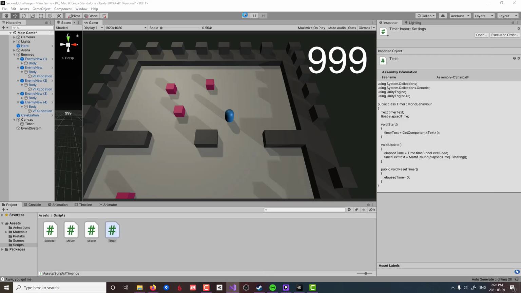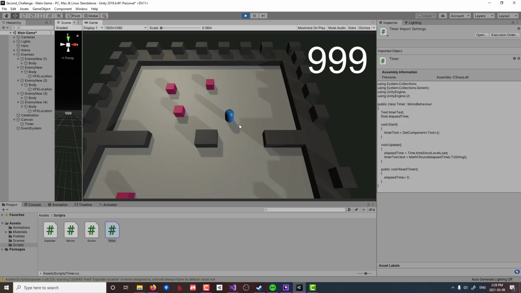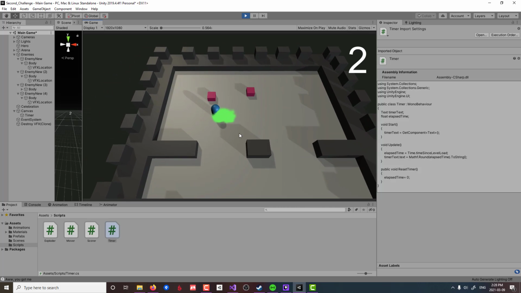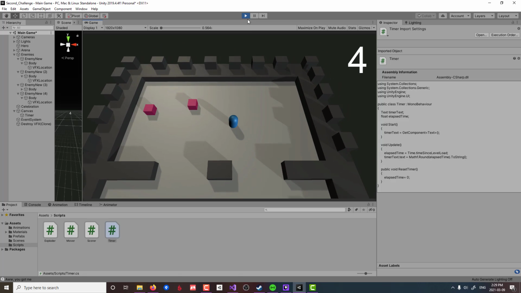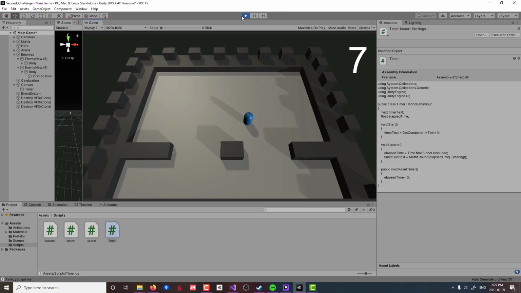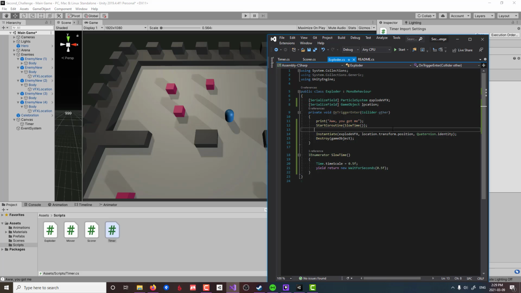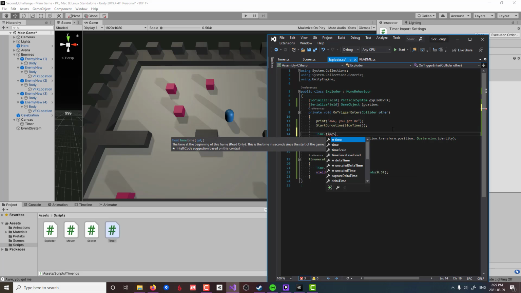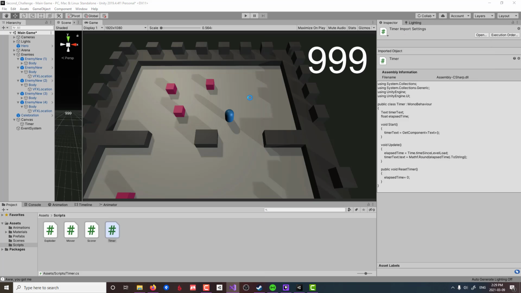Okay, let's try that now. And I think what I actually need to do is put the time scale back up. I don't know if I need the F in that case, but I'll put it in anyway.